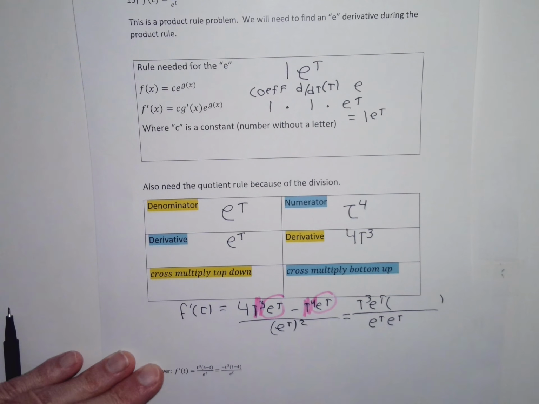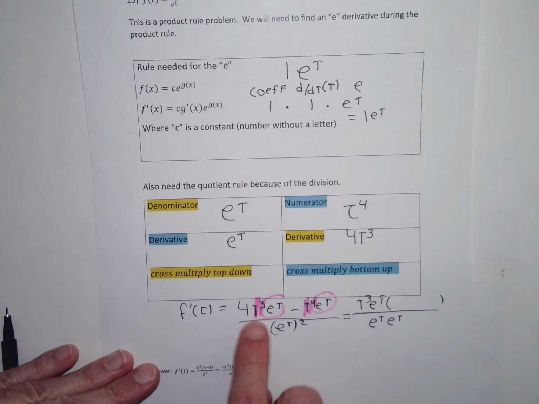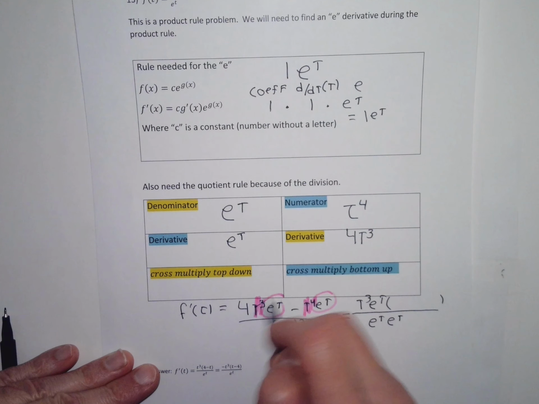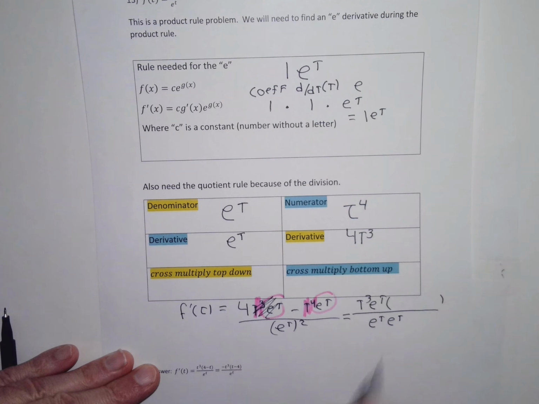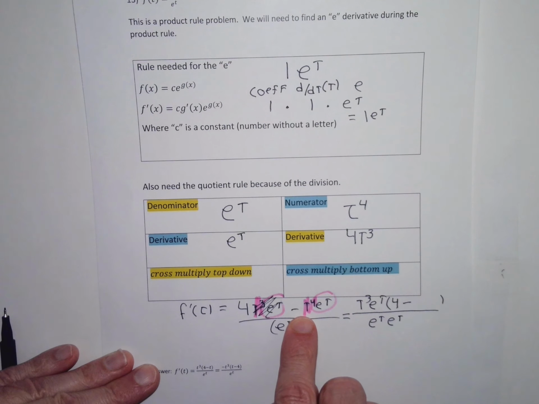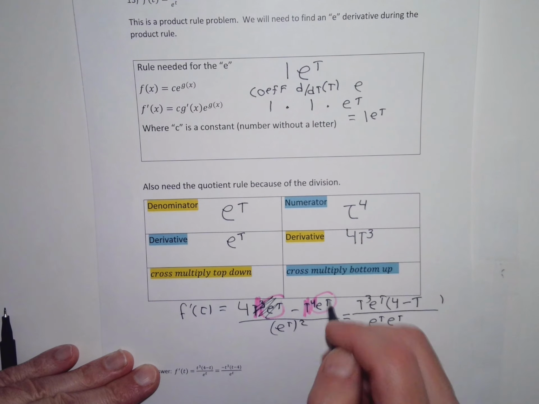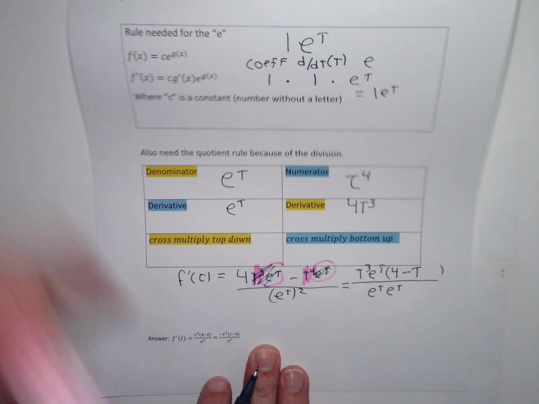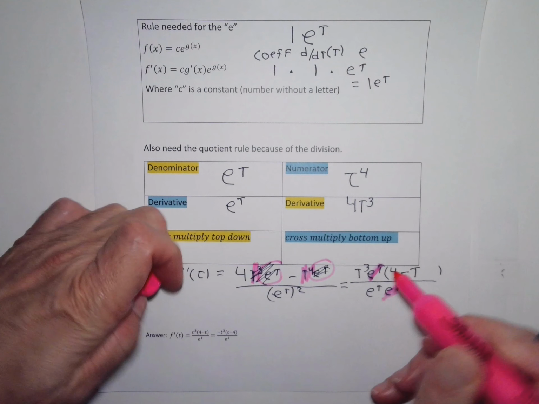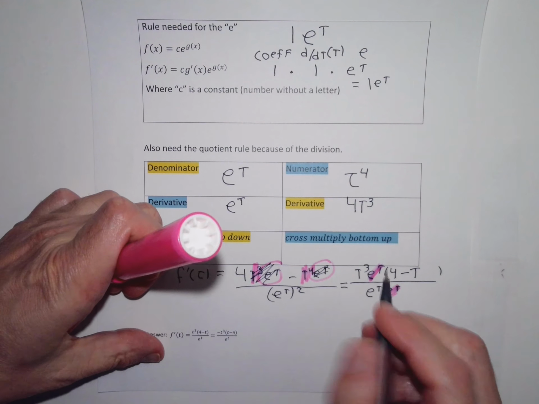In the numerator, when I factor out the t cubed to the left of the minus sign, it's gone. When I factor out the e to the t from the left of the minus sign, it's gone. I'm only left with a 4 to the left of the minus sign. After the minus sign, there was a t to the fourth. I factored out 3 of those, so I'm left with a t to the first. And I took the e to the t all the way away. Now I can cancel out this e to the t with that e to the t and get something that's completely suitable as an answer.